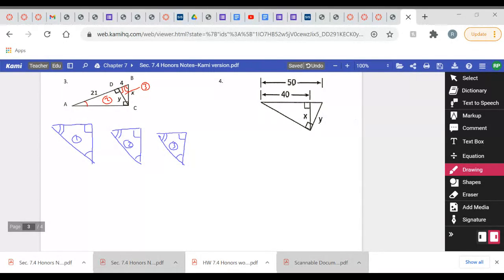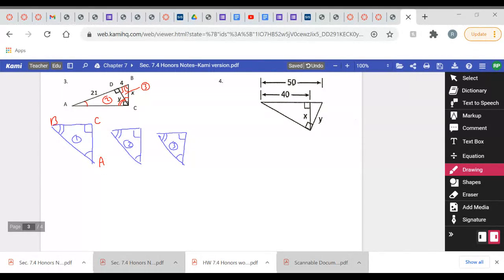And I can also see then that the big triangle has a 90, a 1 mark, and a 2 mark. So the medium triangle has a 90, a 1 mark, and then needs a 2 mark right here. And then the little triangle, triangle 3, has a 90 and a 2 mark, so it needs a 1 mark right here. So we go and label the triangles. The main big triangle has the right angle at C. Its 2 mark is B, and the 1 mark is A.